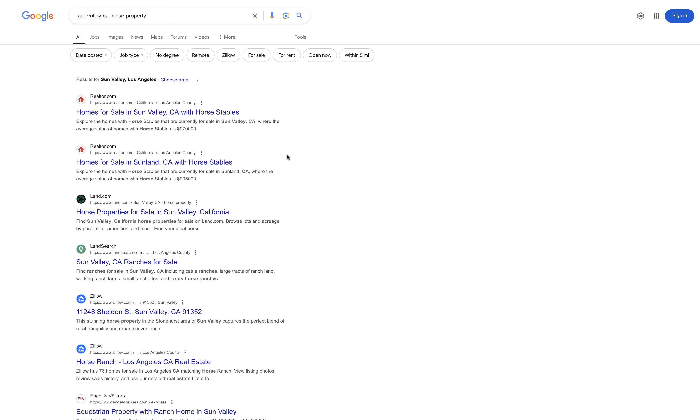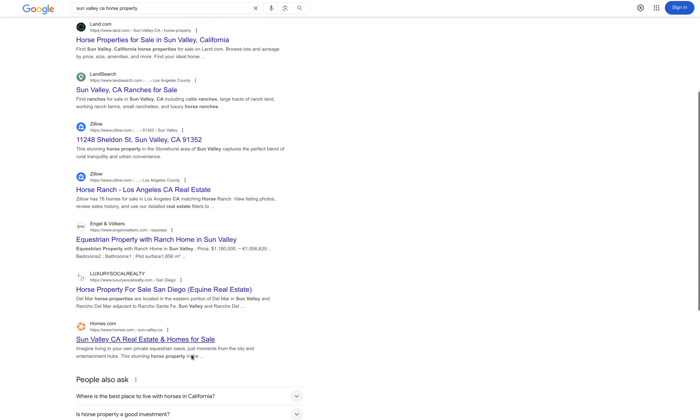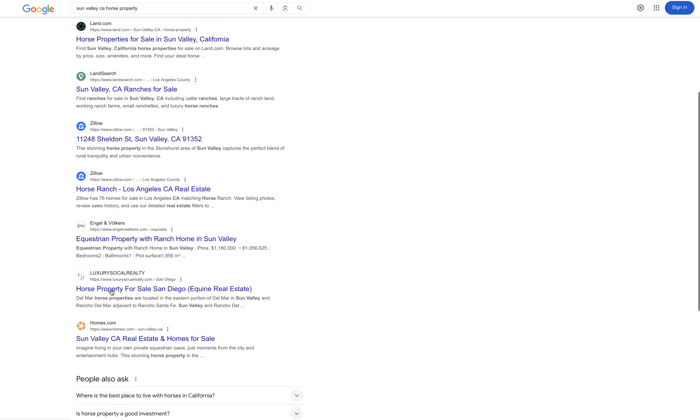It's kind of unique. Most of the valley is urban sprawl, but we've got some unique areas here, including horse properties. The Stonehurst neighborhood, they call it here — they have some ranch areas. There's feed stores and stuff for horses, so if you've got horses and you live here, you can take care of them.